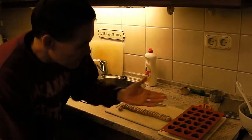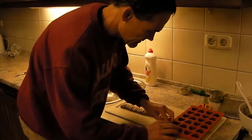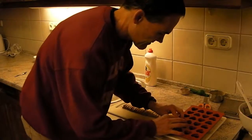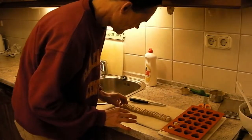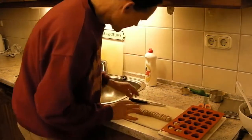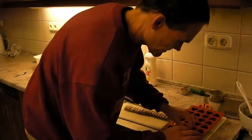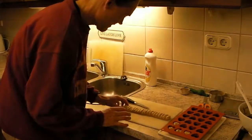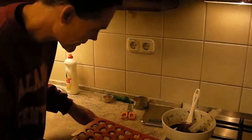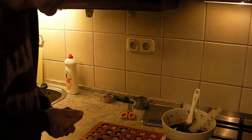Alright, so the chocolate's hardened and I have the peanut butter ready, so now I'm just going to take each of these and place them nicely into their little hearts. And then I will fill the top, the rest of the hearts, until it fills out the form. Yeah, so if you weren't filling these with peanut butter, it'd be much quicker and you'd be eating them by now. So I'm just showing you this little more complicated step.